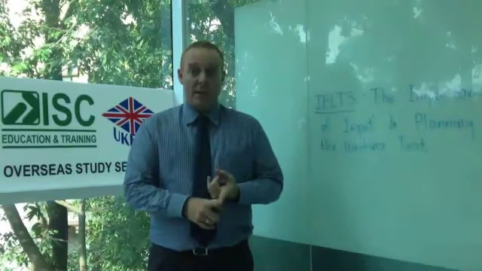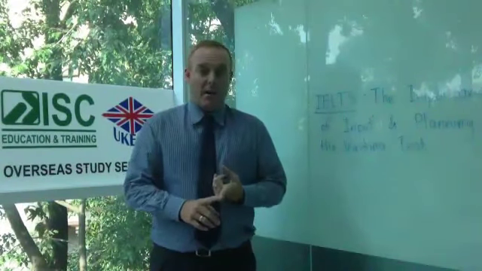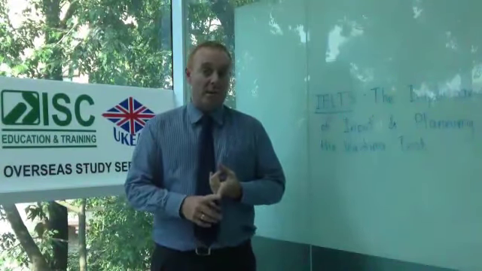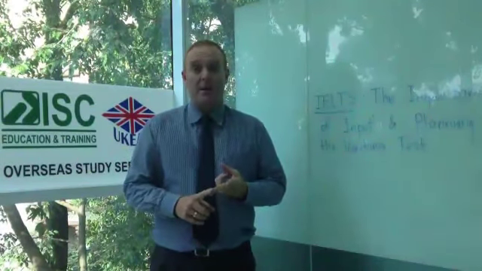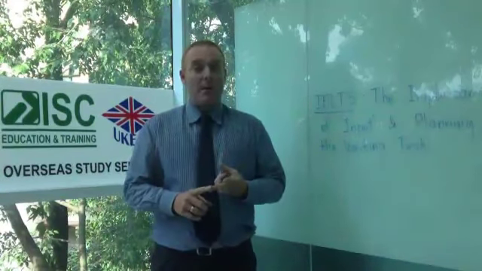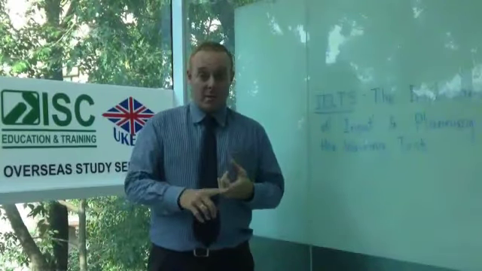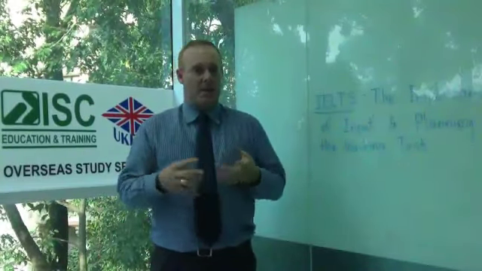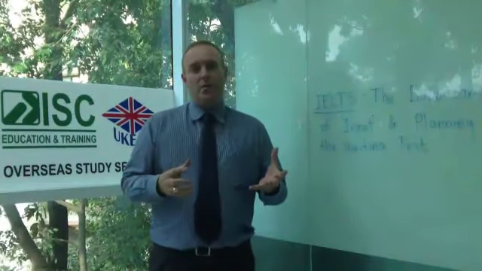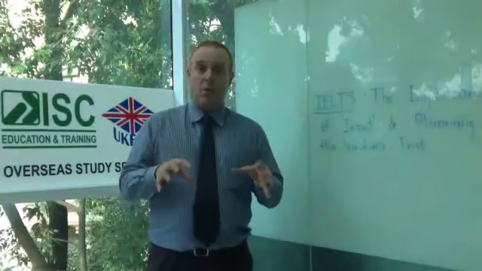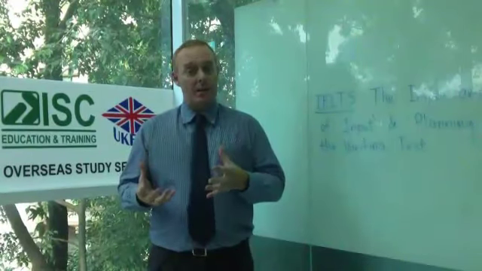In the task 1 writing, students have to describe information about trends and graphs and also a process. And in task 2, the students have to give an argumentative answer to a task. However, many students have not seen a lot of examples of task 1 and task 2 answers. As a result, it's very difficult for students to plan and to imagine what they need to put on the paper without having the experience of seeing many sample answers.